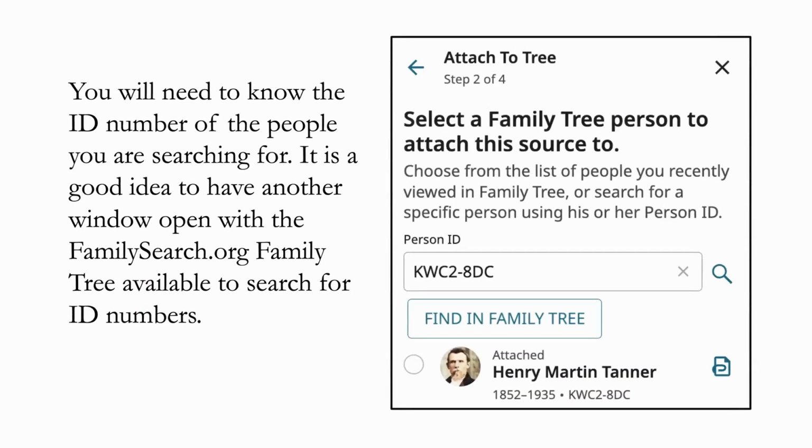And one thing you need to know, you need to really have your program open, Family Search or whatever you're working on, to give Family Search some information because if you're working on Family Search Family Tree, you can use the ID numbers here to add the documents directly to your memories or as sources. So you can add all these source documents if you download the images, you can upload the images as memories. So there's quite a, like I said, if you have a lot of documents, it may turn out to be kind of a semi-major operation here.